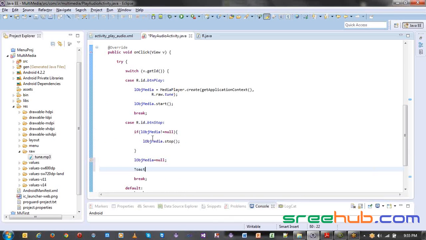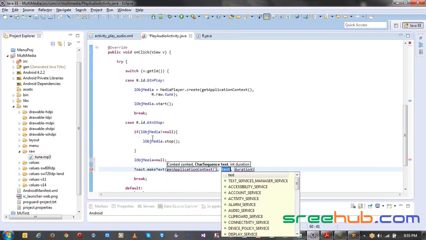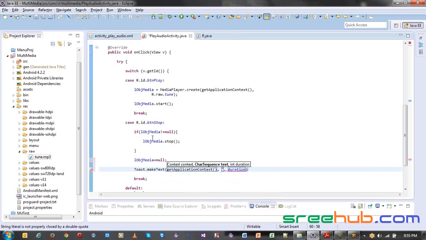And just say Toast dot makeText of application context, media stopped, and for duration, let's take Toast dot LENGTH_LONG dot show.